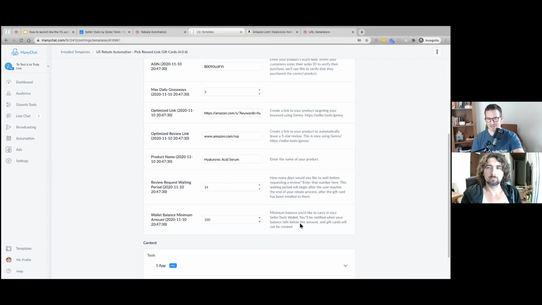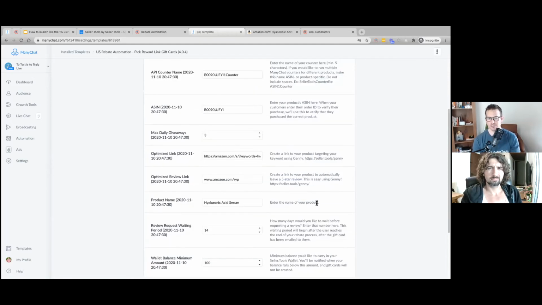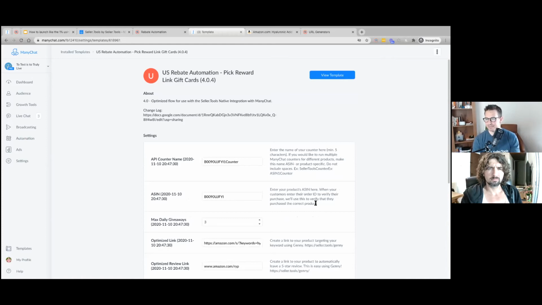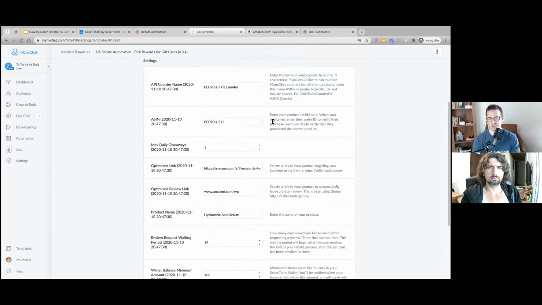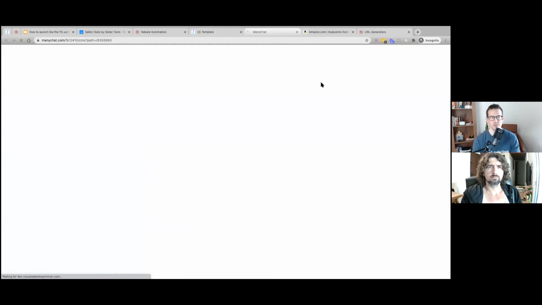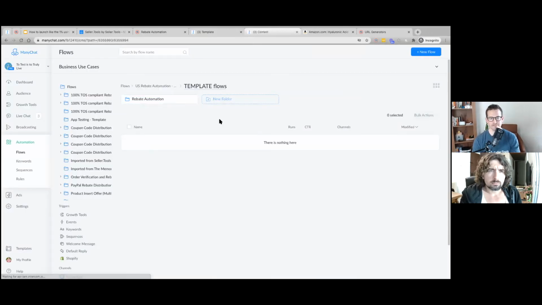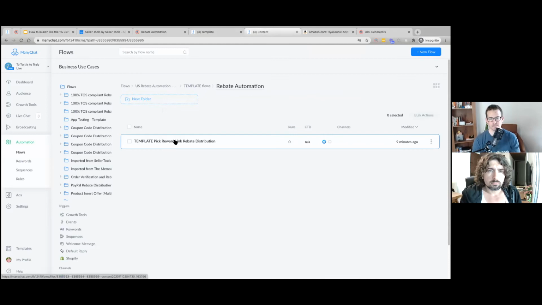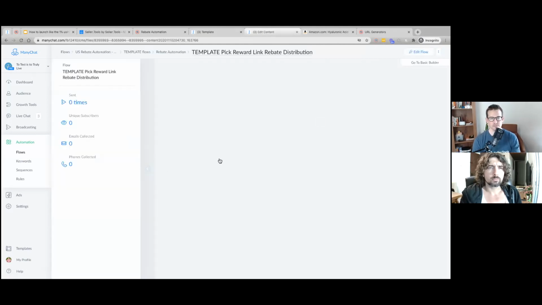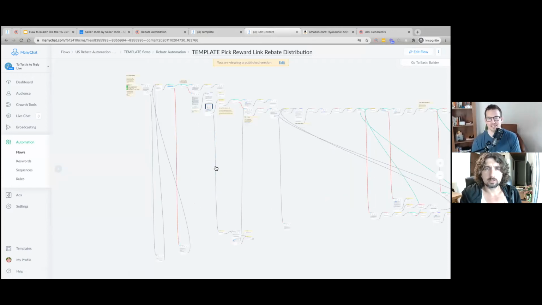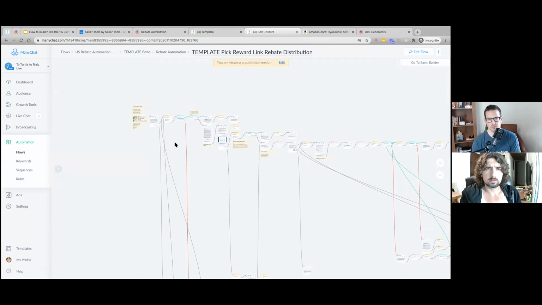But now that step's done, we've added everything that this flow needs, these few pieces of information, to really dive in. All of our data, these settings have been updated for my relevant product. Again, I've used Genny, the URL generator, and I've taken my sample product, in this case, my hyaluronic acid serum, and brought it into this flow. And of course, we can view the template right from here. Click through. And here's that same big image that we saw before, but now it's in our account and it's for us to start utilizing.